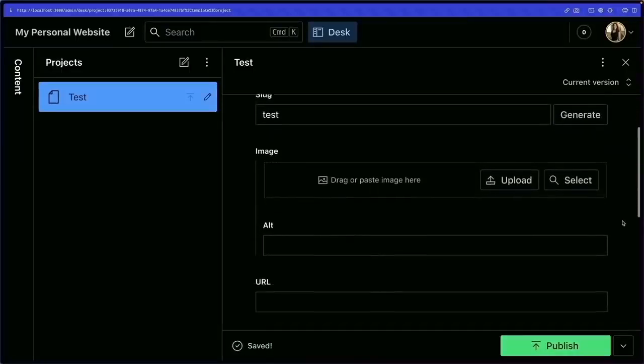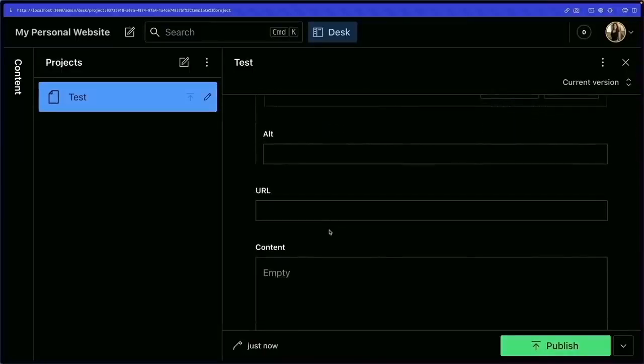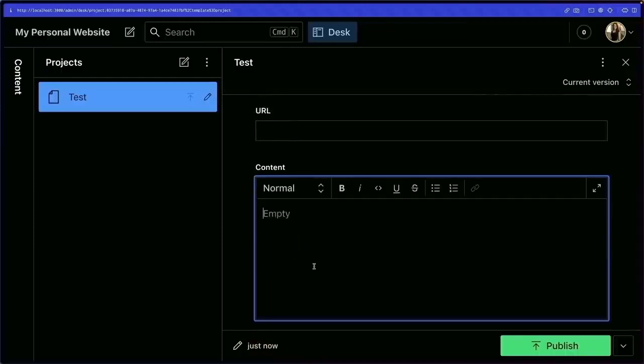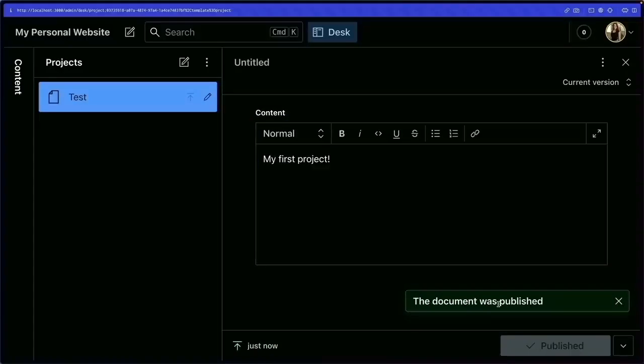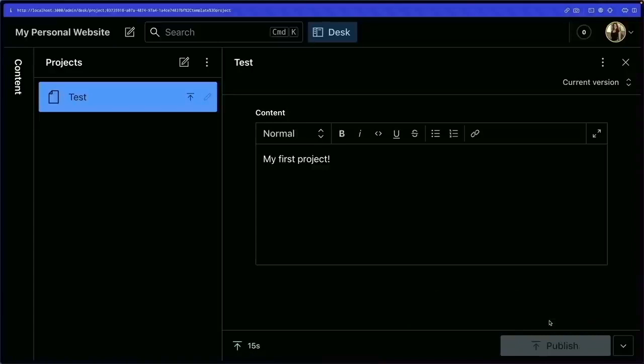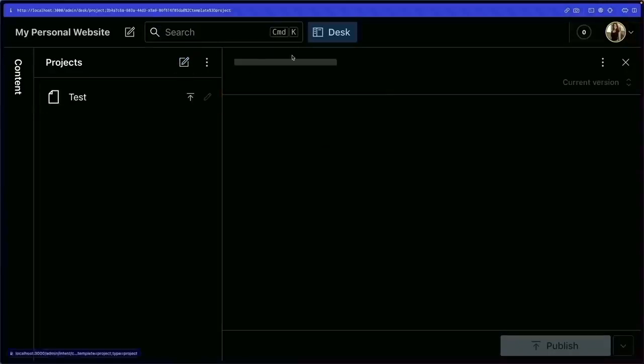Image and alt, I'll leave blank for now. URL, I'll leave blank for now. And for content, I'm going to say my first project. And we're going to go ahead and click publish down here. All right, so let's go ahead and create another one just so we have a couple to work with.